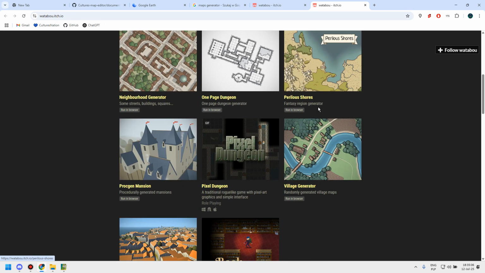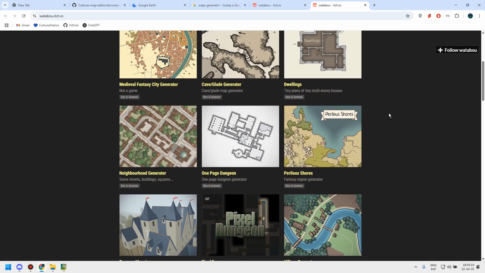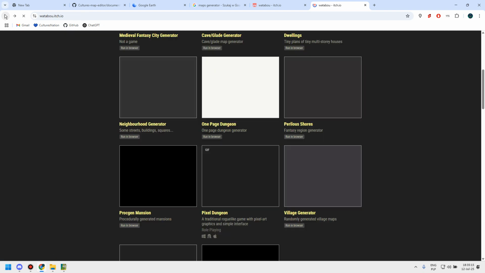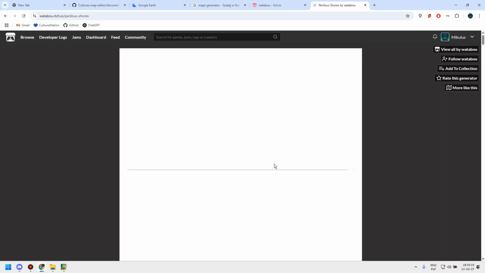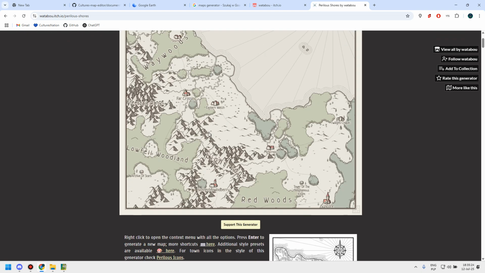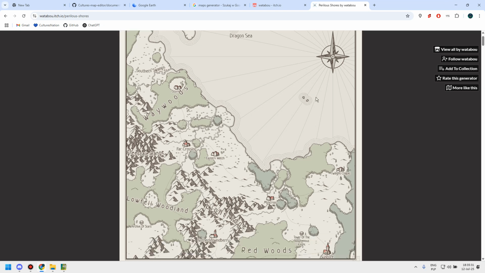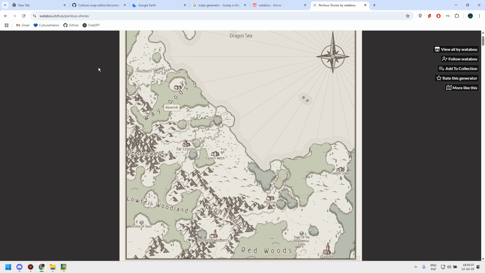If this is the same, I think there's a medieval generator. I don't know if this is for a city, but there is probably a tool where you can make a whole map. This is some kind of third party, but I think there's also a generator which uses AI or something that actually generates it. You can use something like this as a reference sheet for making your own map.